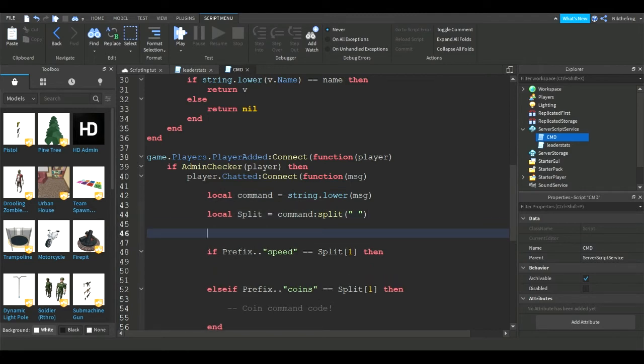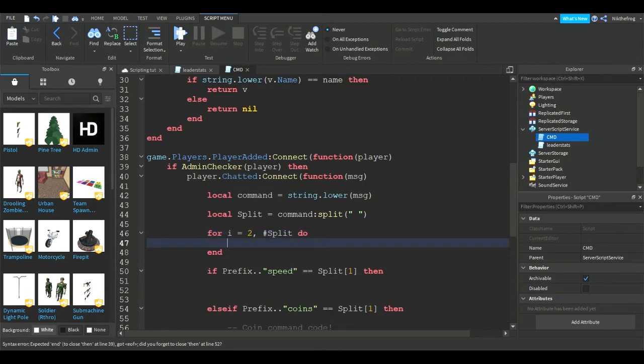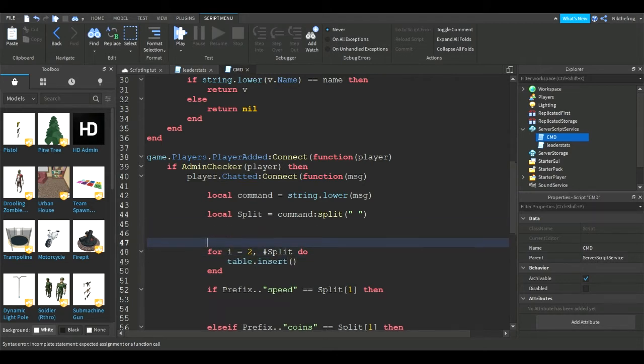So what we're going to do is we're going to say for I equals 2, comma, hashtag split do, and then we can say table dot insert, and we just want to create a table right here saying local args equals blank table.